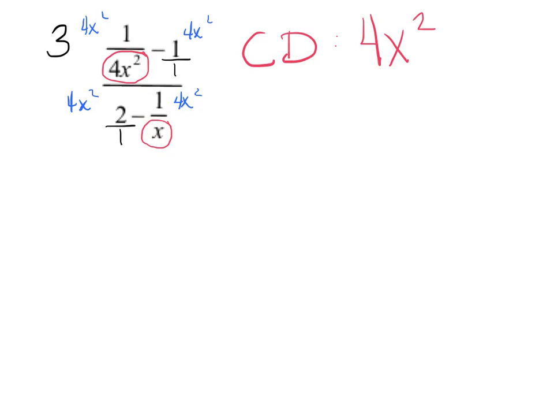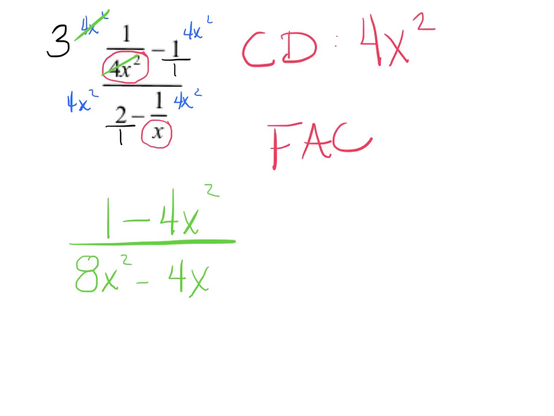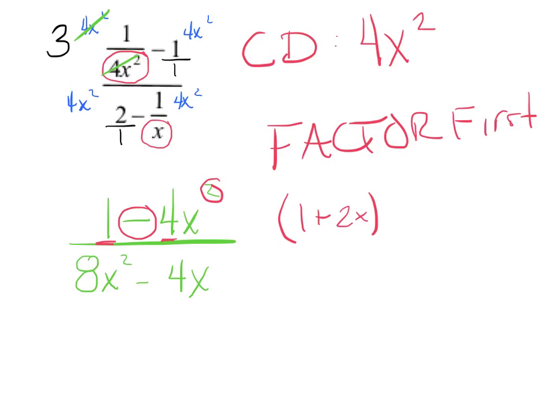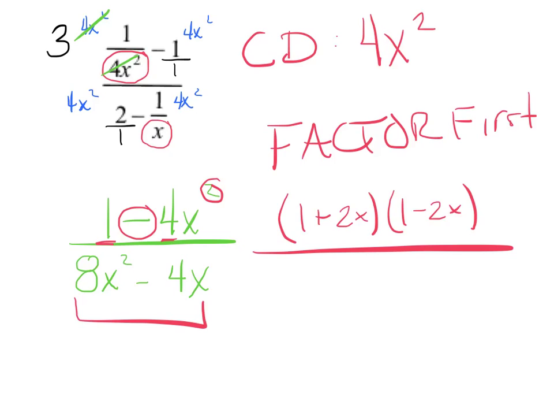Pause it and see what you get. This is what I've got when I've killed my fraction. And I have to factor first. On top, I have a difference — are there two perfect squares? Clearly this is squared, and 1 and 4 are both perfect squares, so we should have 1 plus 2x and 1 minus 2x. All over — what type of factoring on the bottom? It's not a difference of two squares, but I see a GCF. I'm going to pull out a 4x, leaving 2x minus 1.